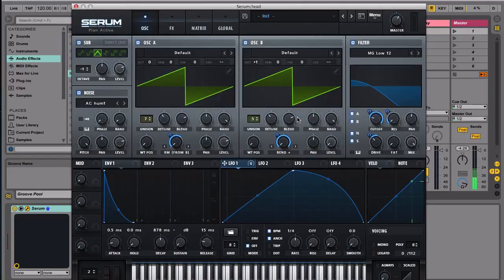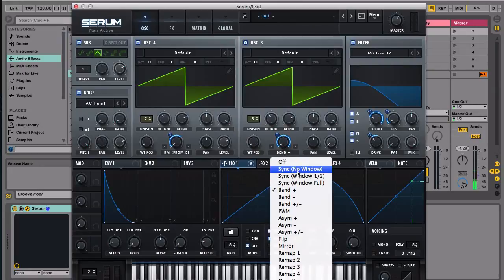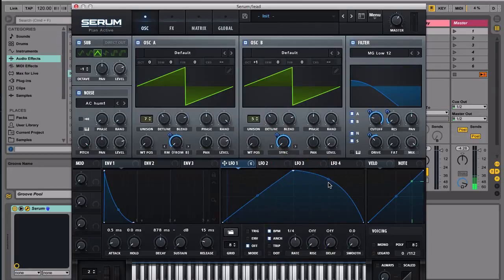So that's pretty much about it. You get kind of an FM-ish sound for the lead, which is pretty popular now with the whole future bass thing. And as you see, while we were doing this, I kept trying all the different ways of modulating this, maybe using bend or maybe using sync. Each one of those different parameters gives a slightly different sound to it. Yeah, just try it out, guys.